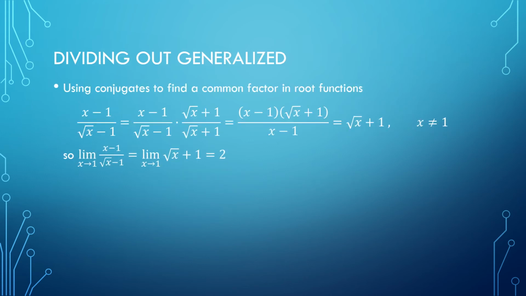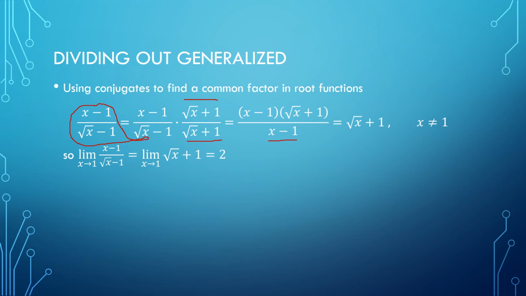For example, you probably saw this trick at the end of pre-calculus class. You can use conjugates to create a common factor and then divide it out. So you have this kind of function, x minus 1 over the square root of x minus 1. Okay, first of all, the denominator is not rational. We don't like that from a style point of view, and we found the trick: multiply by 1 creatively. So multiply by the conjugate, square root of x plus 1, divided by itself. And now the denominator becomes rational, x minus 1.